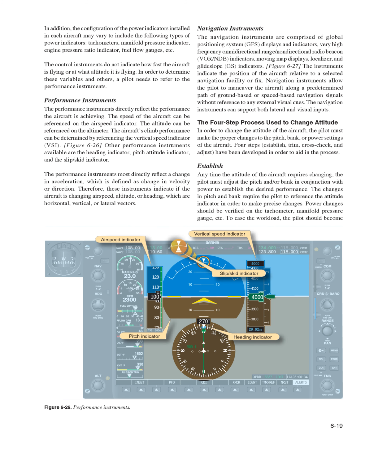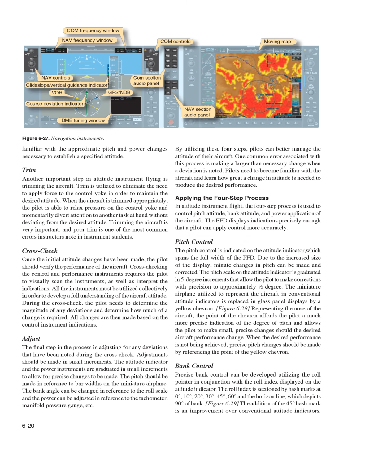The changes in pitch and bank require the pilot to reference the attitude indicator in order to make precise changes. Power changes should be verified on the tachometer, manifold pressure gauge, etc. To ease the workload, the pilot should become familiar with the power settings necessary to establish a specified attitude.